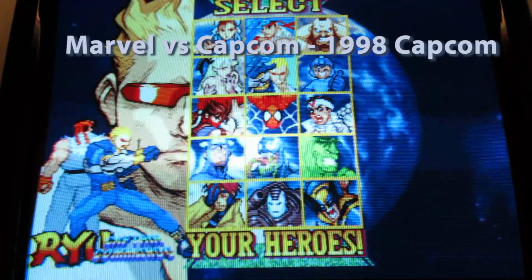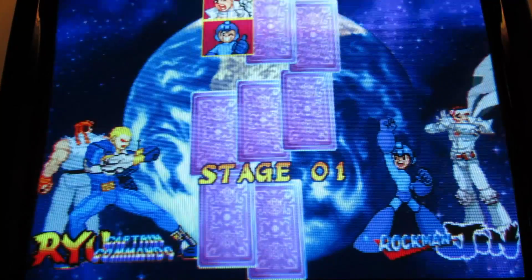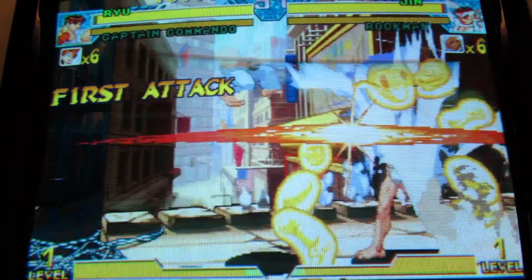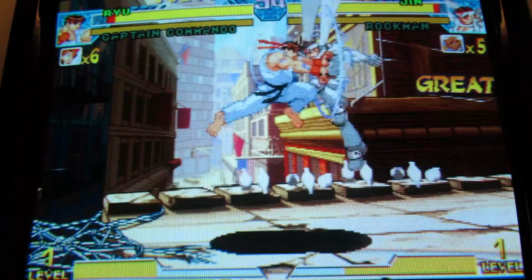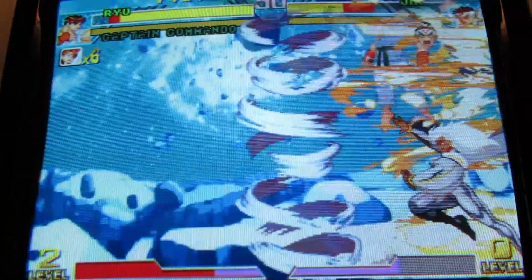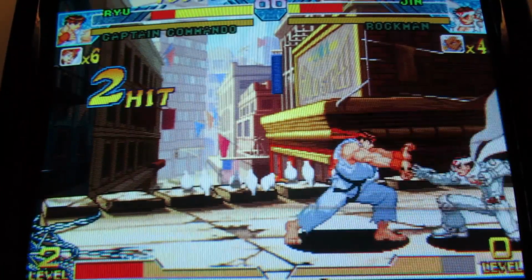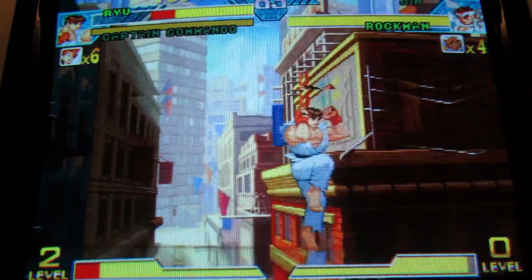Next up, I tried Marvel vs. Capcom. Again, CPS2, and again, it's really good. The music is great, the sound effects are awesome. And this game moves around a lot, with a lot of scrolling going on. Doesn't seem to be any frame skipping, and the screen tearing I can't even tell. This is probably the best game that I've played so far on the Pandoras Box 4. It's almost perfect. I do say almost, because that screen filter, that just ruins the experience. But still, this is a pretty good experience. I have the CPS2 cartridge, and I'm pretty happy with this.